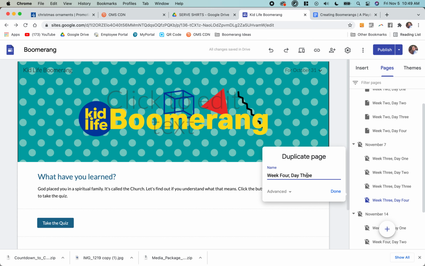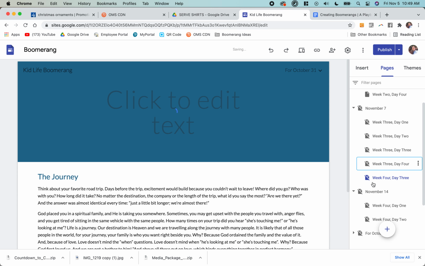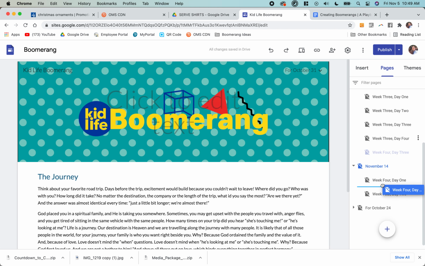and do week 4, day 3, and click yes, and there it is hanging out. I just bring it down here. You'll notice that I dropped it in the middle and then pulled it back up. That's simply because if I drop it here, it tends to be its own thing rather than being in this cascade menu form, which is where we want it to be.